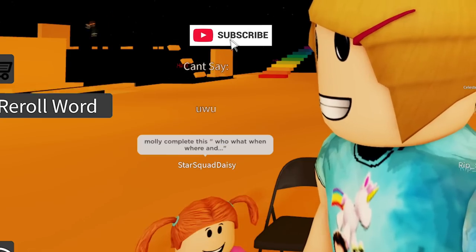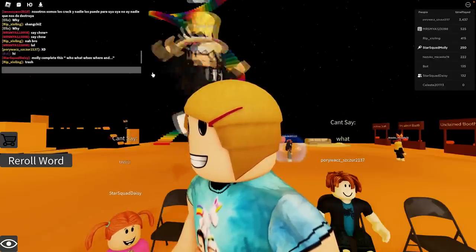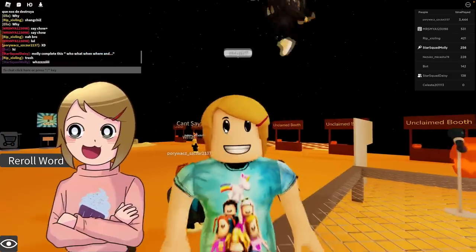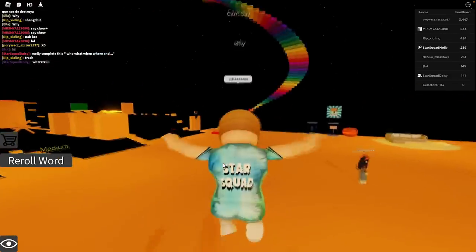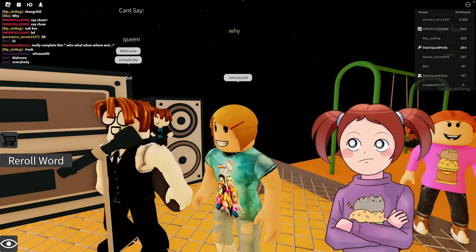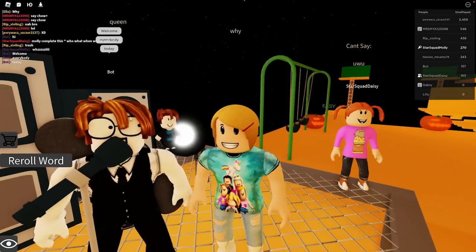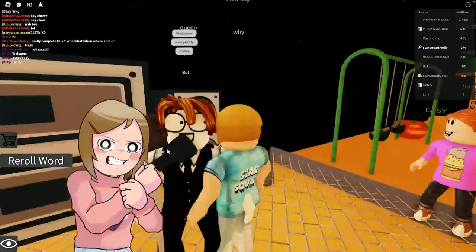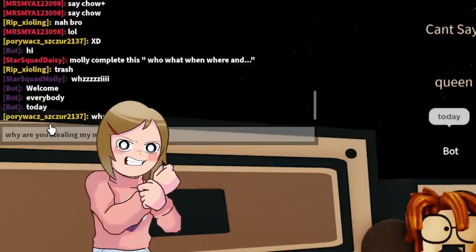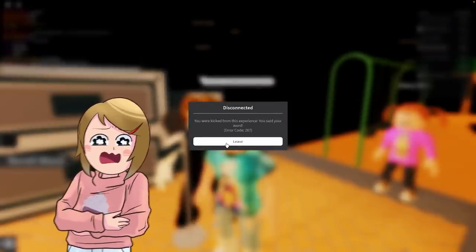Molly, complete this. Who, what, when, where, and... nice one. Wizai. I was supposed to say Y, but I said Wizai instead. Oh, look, lots of people are showing up for my concert. You're delusional. They're just here for that guy. Welcome, everybody! I'm about to do a ventriloquist act. See, I've got a little puppet. Hey, you're stealing my mic time. Oh my gosh. Why are you stealing my mic time, huh? Molly, you said why? Oh no, I got kicked out!